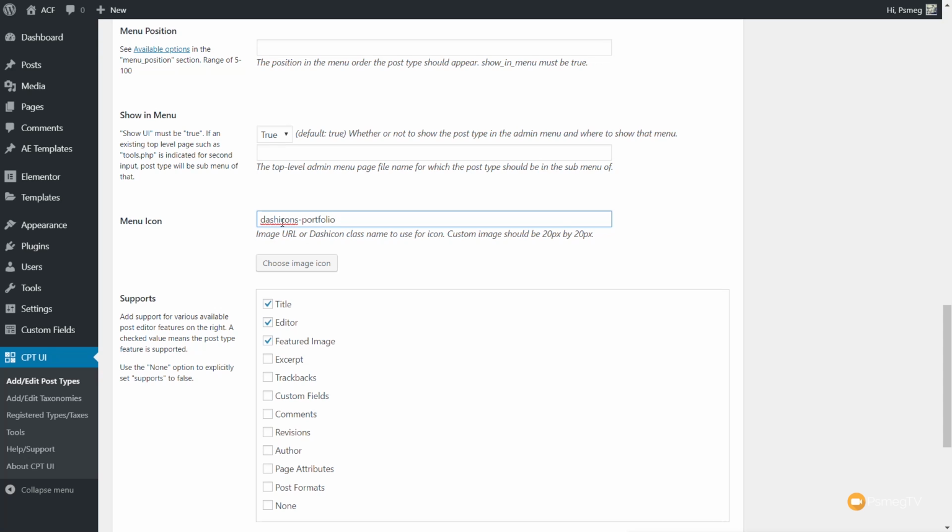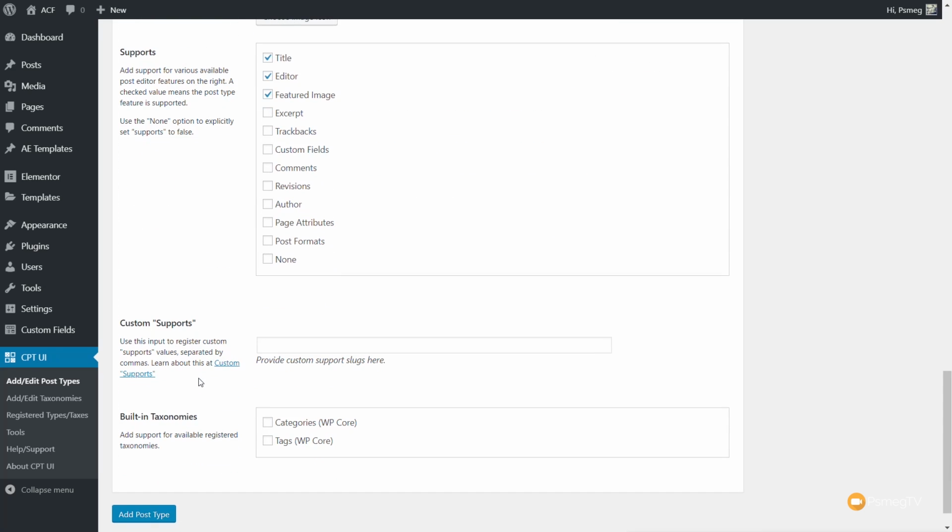At the top of that listing, it'll show you this little bit of code, this little bit of text you're going to use. You just drop that in there and then it will know exactly what icon is going to be used for this. Then we're going to go to the menu position and set this as menu position 5. We're going to leave the supports title, editor and featured image. That's perfectly fine. We can use those. And then that's pretty much all we need to do.